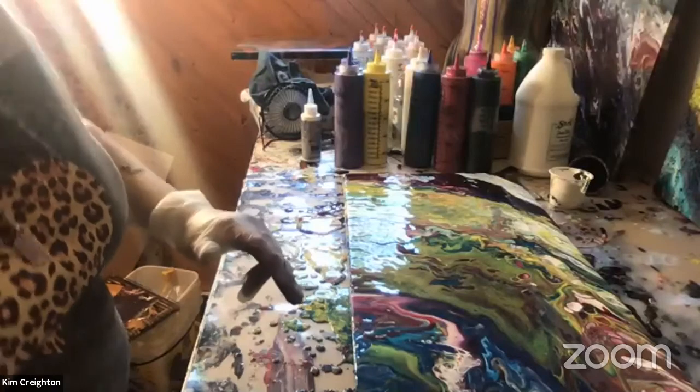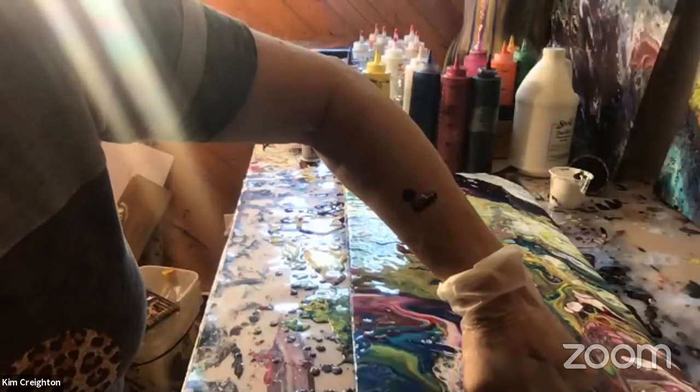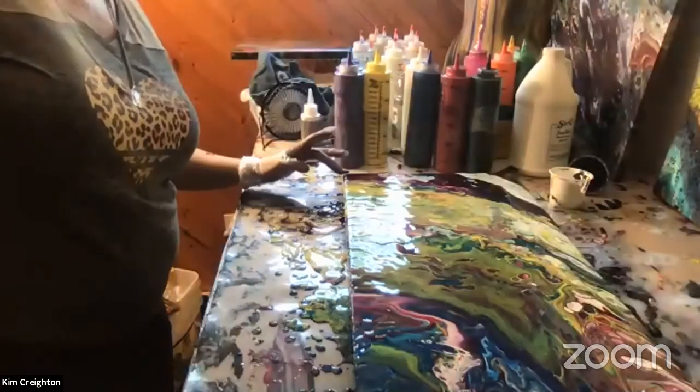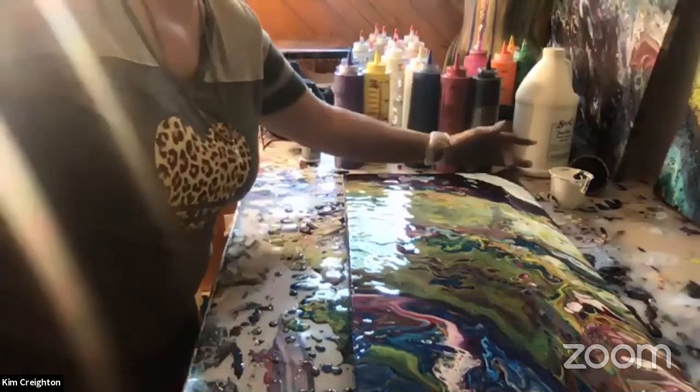So if you have some edges that didn't quite make it down, right beneath it is going to be a nice strip of paint. So you just do it with your finger. It's a lot of finger painting too, along with it, which is fun. We all know that.